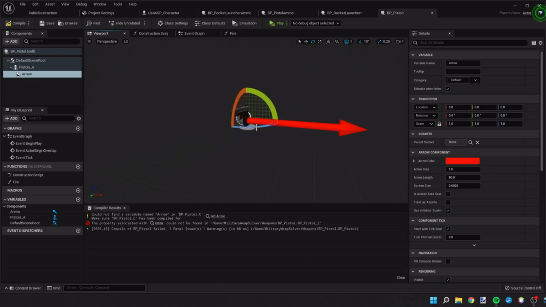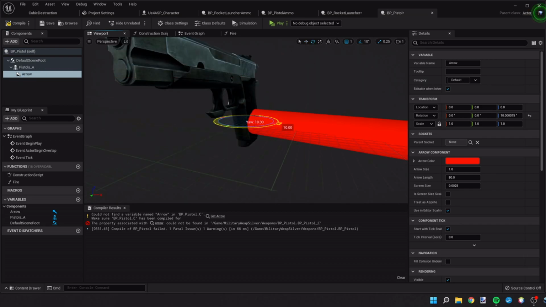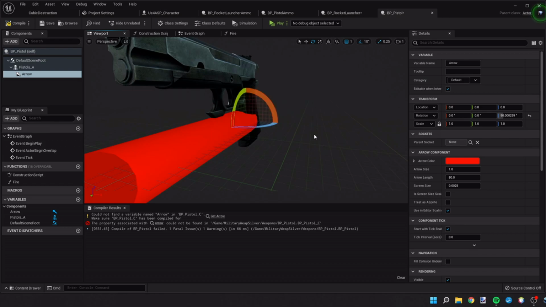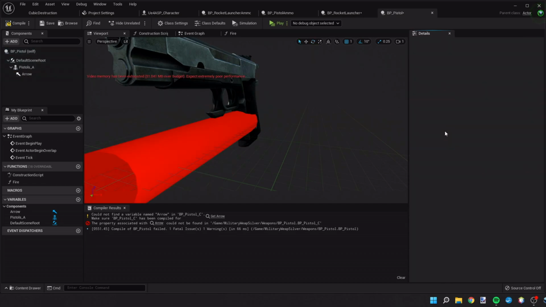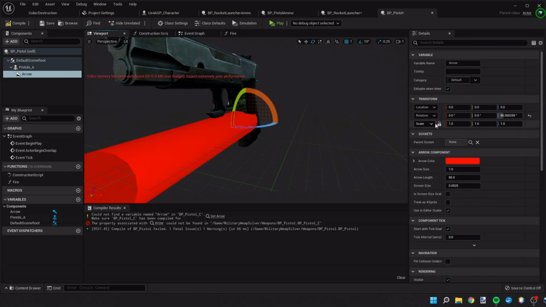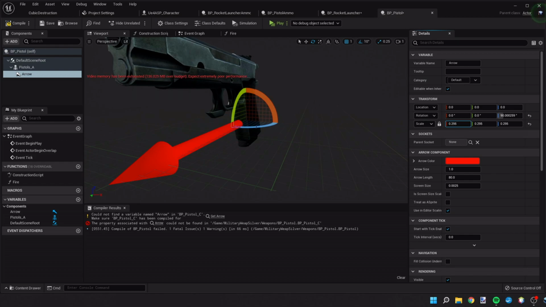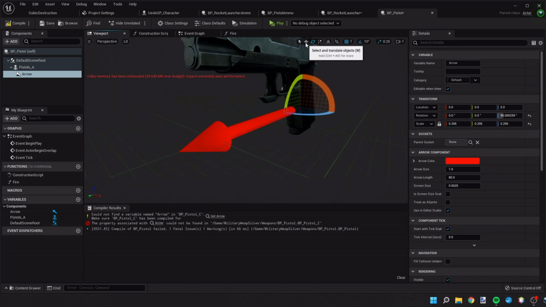We're going to go ahead and do the same thing. We're going to put that at the barrel of the gun. For this one, since it's a smaller gun, it's probably easier to scale down the arrow a little bit. It's just a little easier when comparing it to the barrel of the gun.